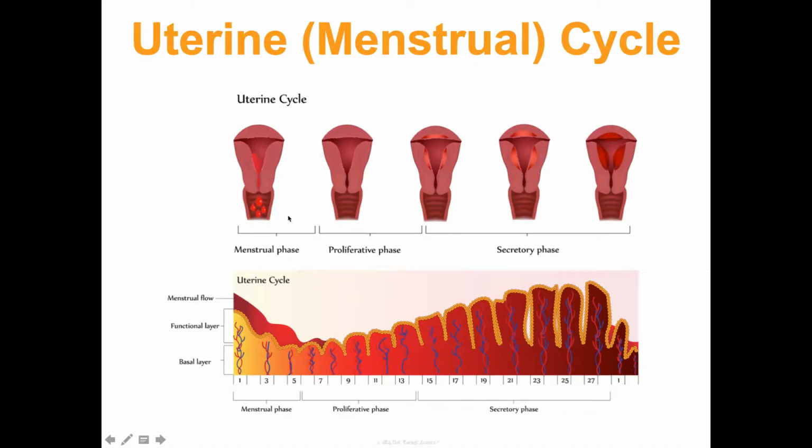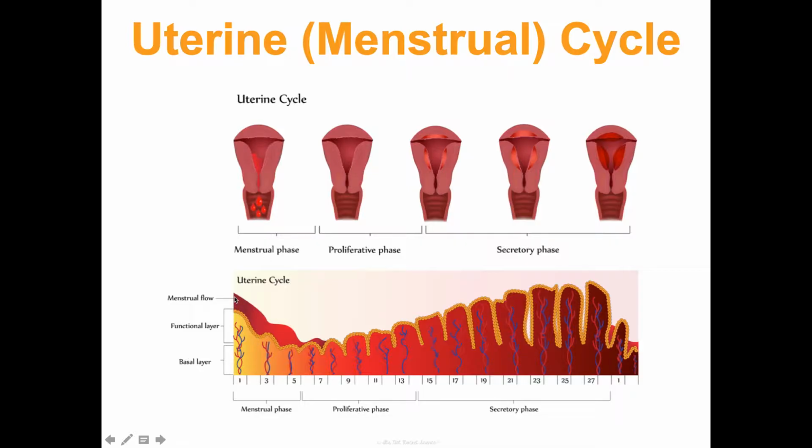So this uterine cycle, again, the menstrual phase, you can see the shedding of the endometrium. And then the proliferative phase, you can see it starting to rebuild. See it rebuilding here, and then it's getting thicker and thicker. And then again, if there isn't implantation here of a fertilized embryo or fertilized egg, then we're going to go back to the beginning and shed it again. You can see it down here as well.